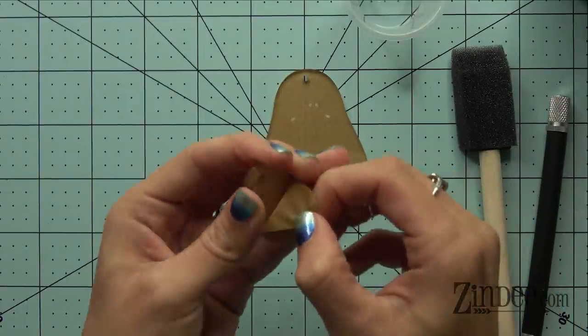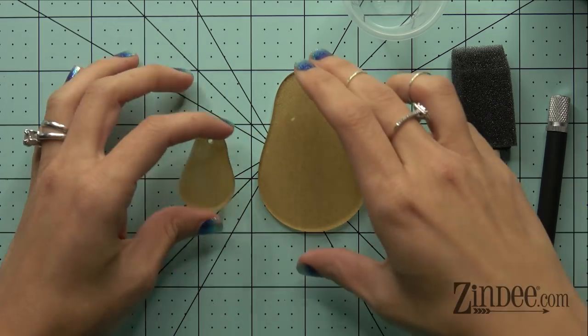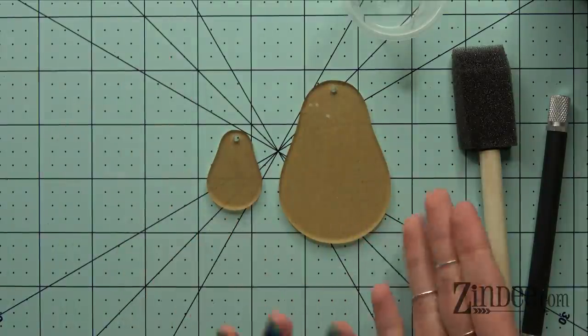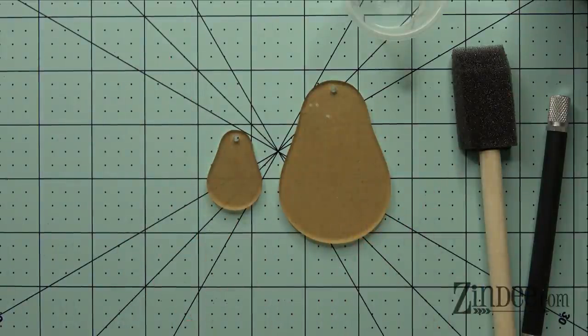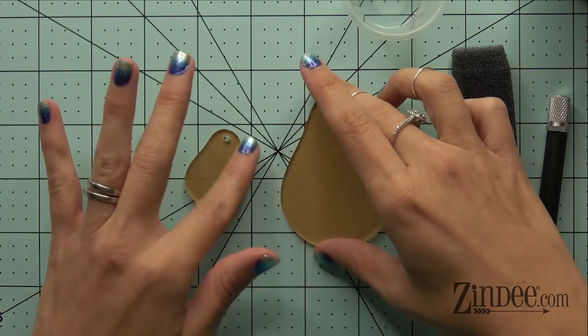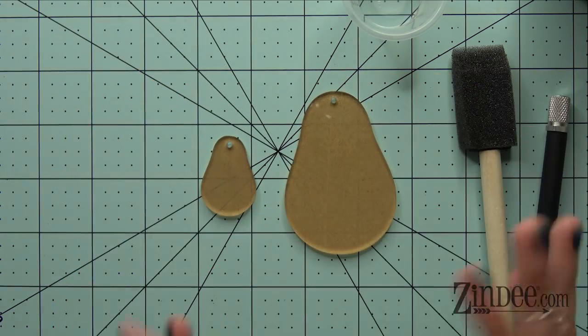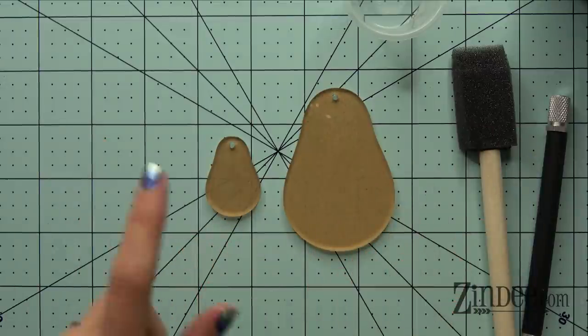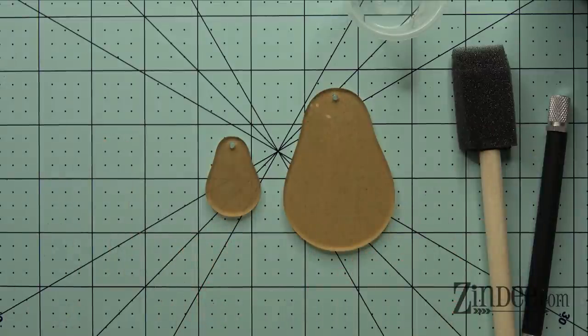All right. Now, one thing to be aware of with the acrylics, there is a front side and a back side. A lot of times they look symmetrical, but most of the time they are not, because most of these shapes I hand draw myself or make completely from scratch. So they're not always exactly symmetrical front and back. So for this one, this is the back of the avocado and that's what we're gonna actually do.